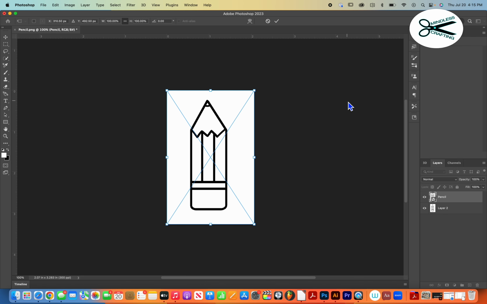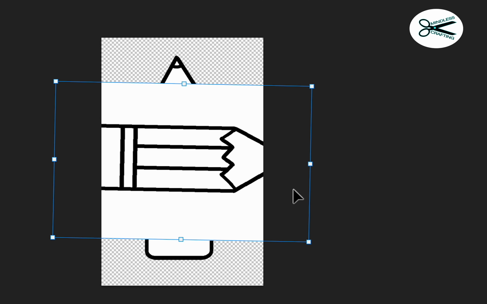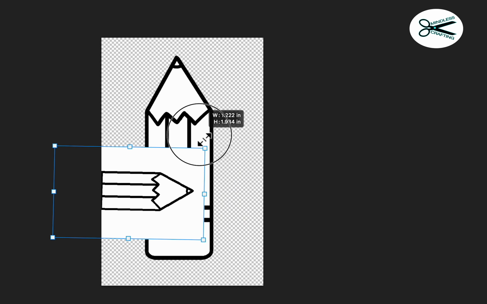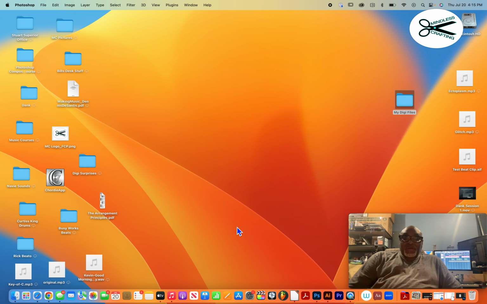But if I switch these layers and move the top one to the bottom, no matter what I do to this, I can make the top JPEG image small or whatever, that wider image is still interfering. So if you were going to make a scene, this would not look good. Okay? Now let's go to LibreOffice.